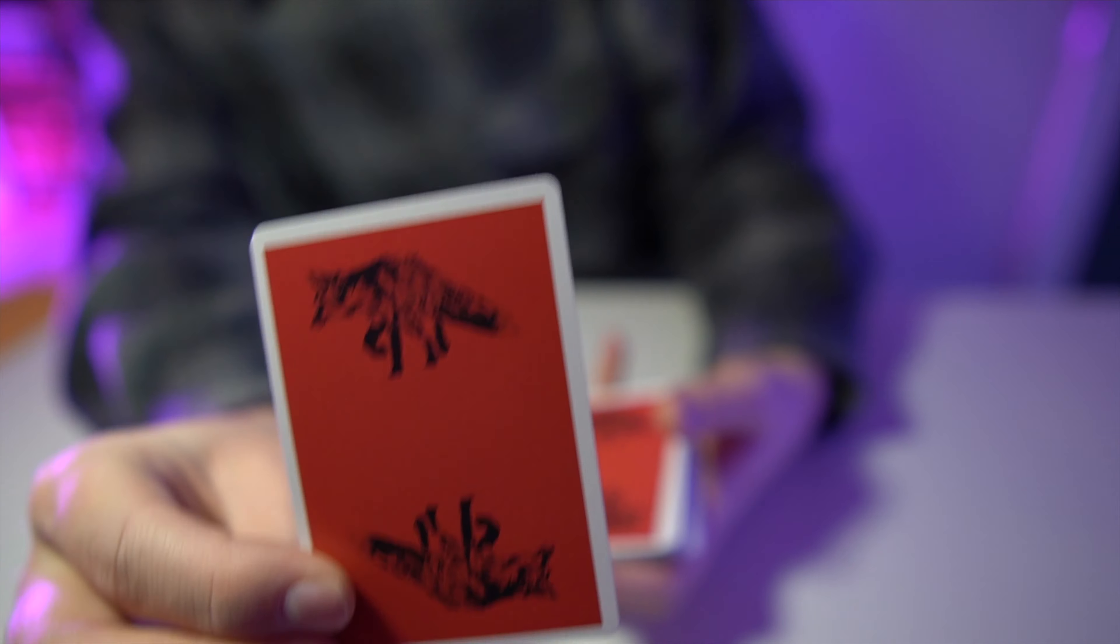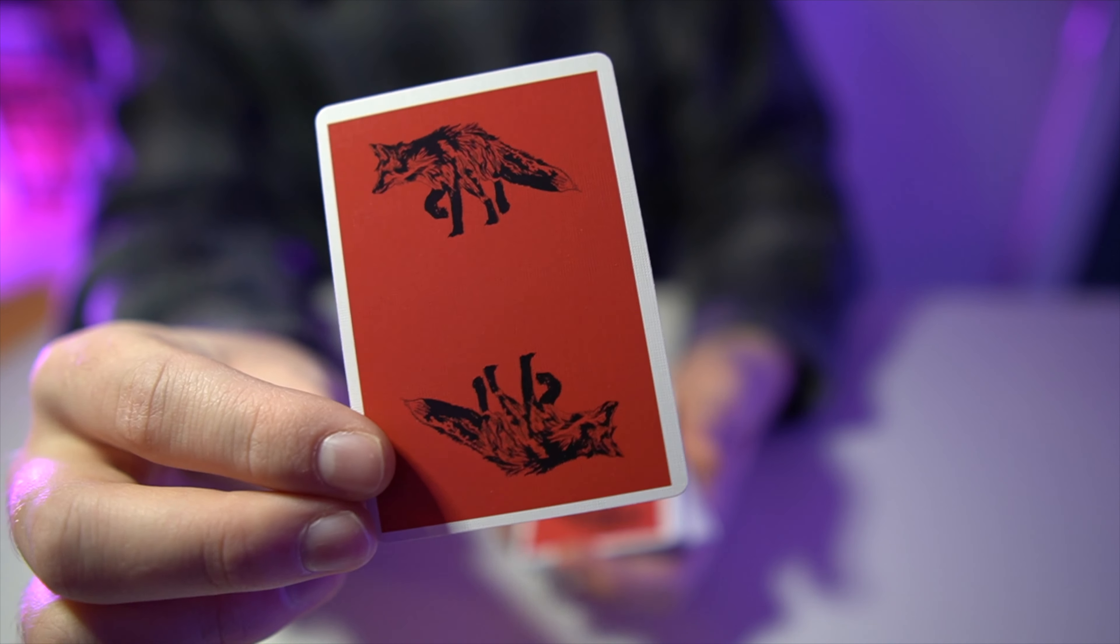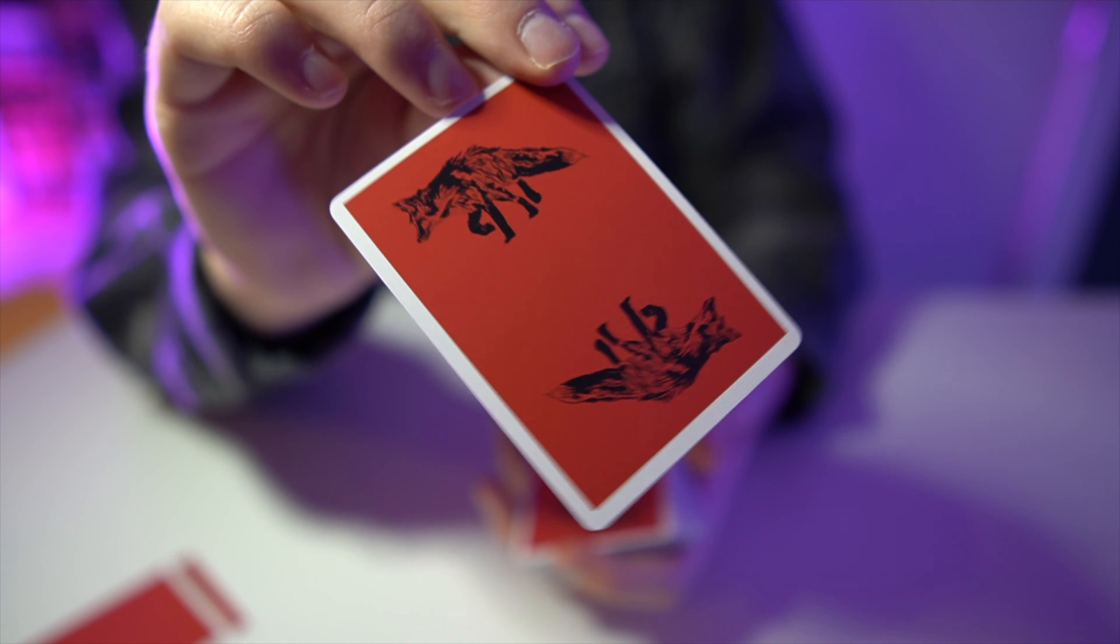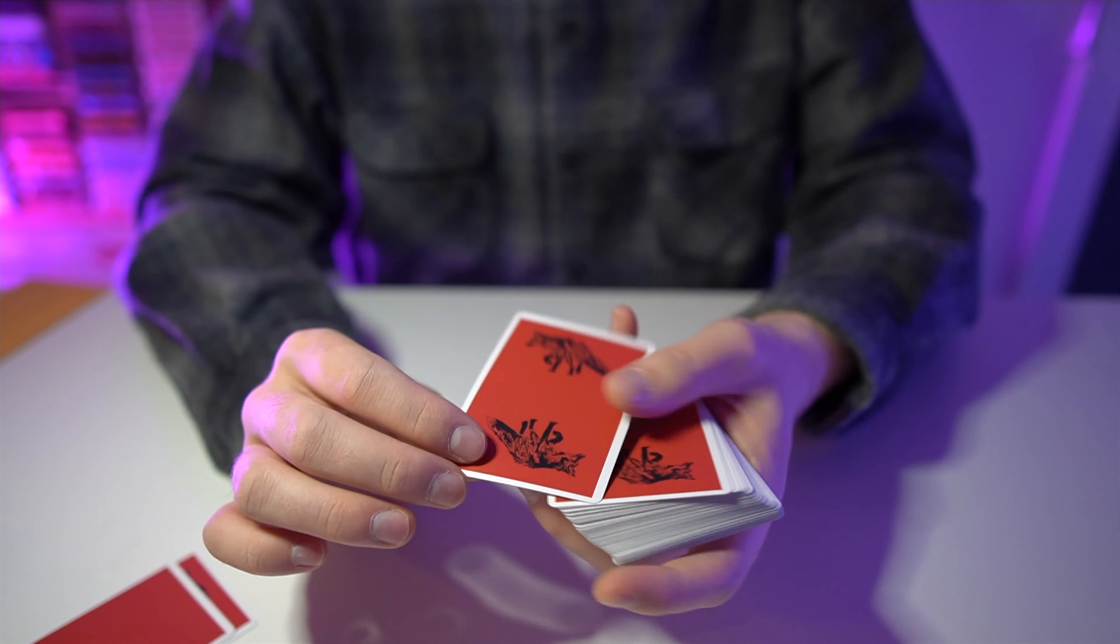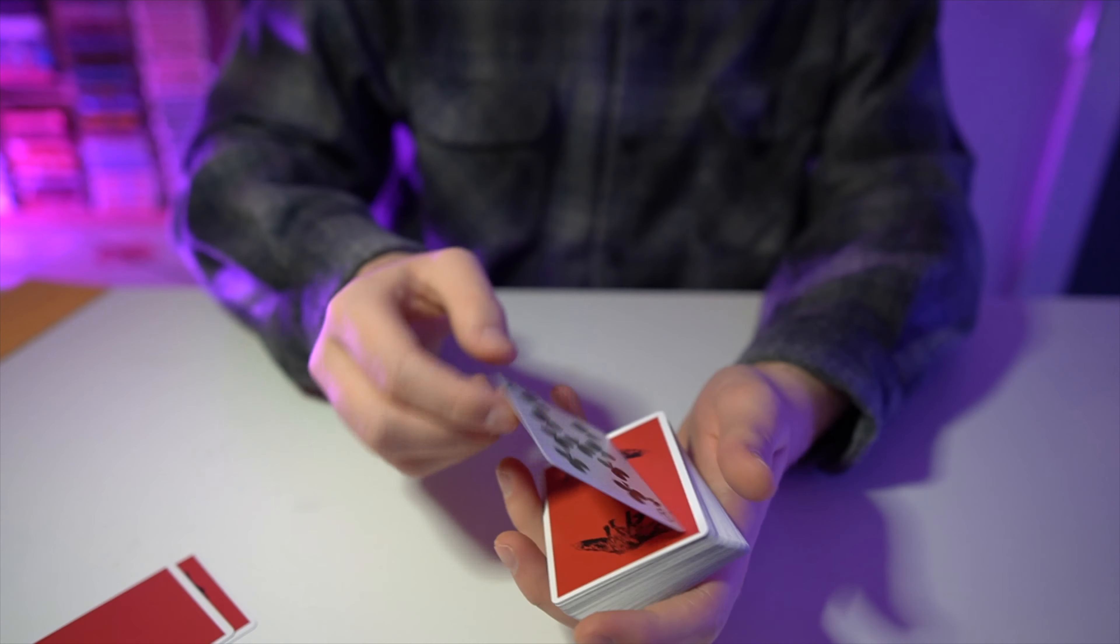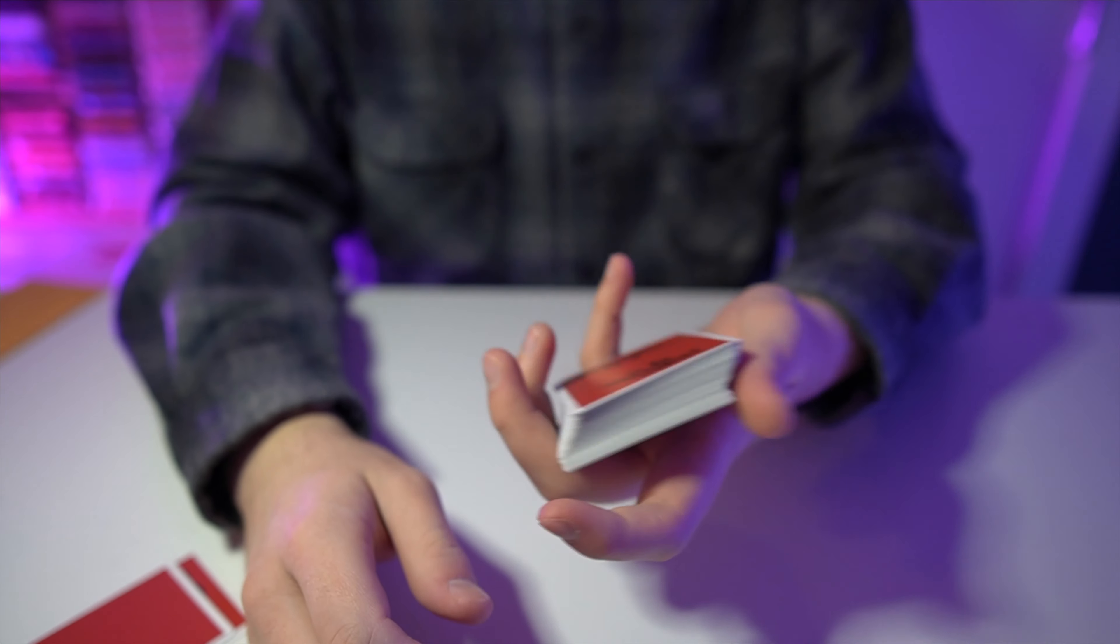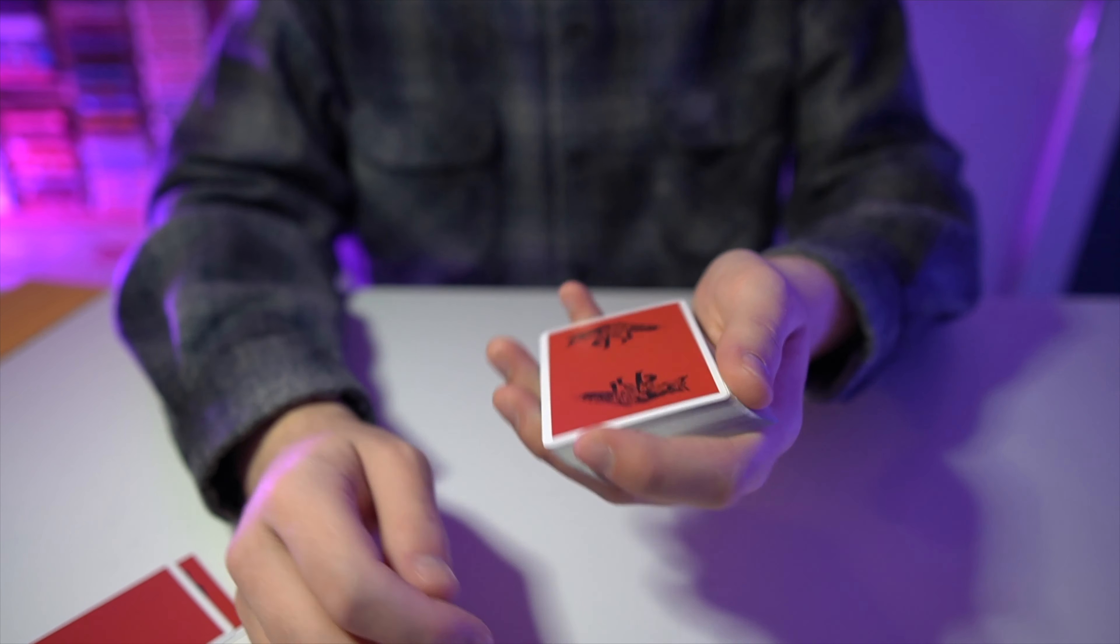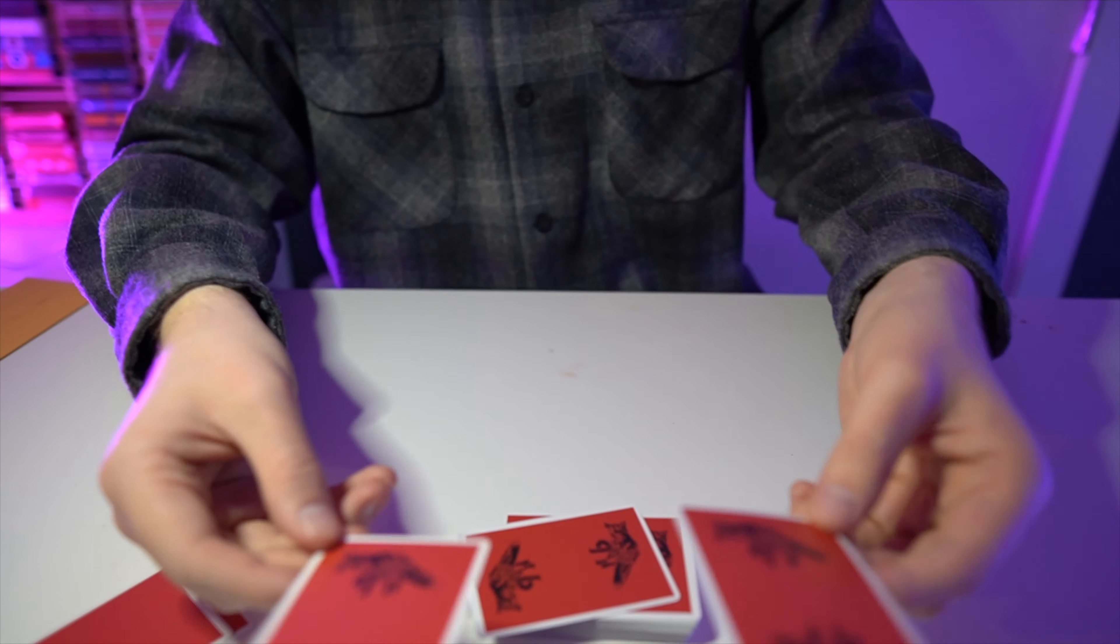And I'll give you a closer, detailed look at the back design. You can see it is the fox here mirrored on both sides. And this is a two-way design. The cards spring great right out of the box since they are crushed. And so they already have a little bit of flex in them.